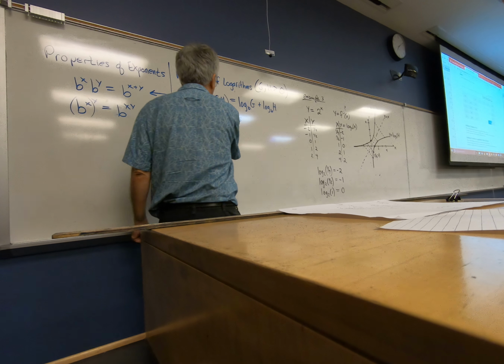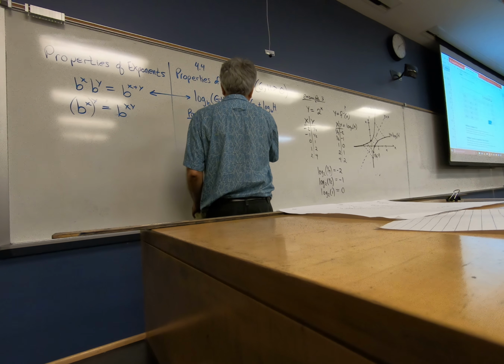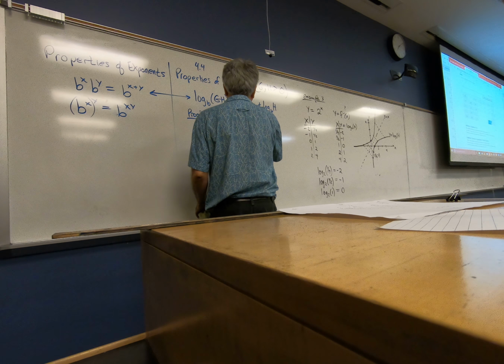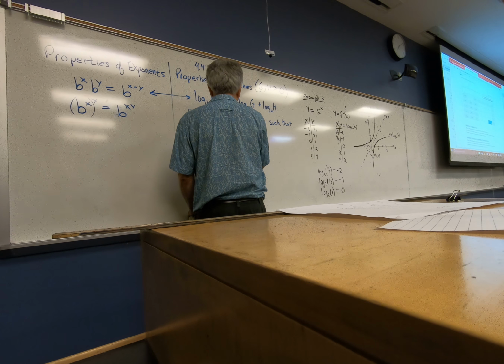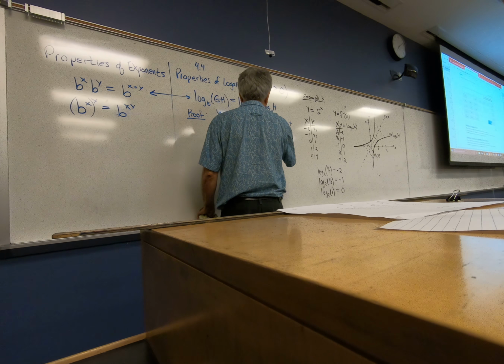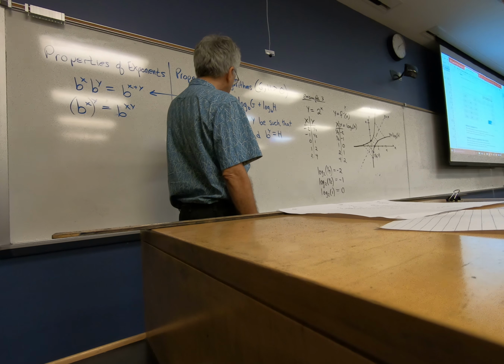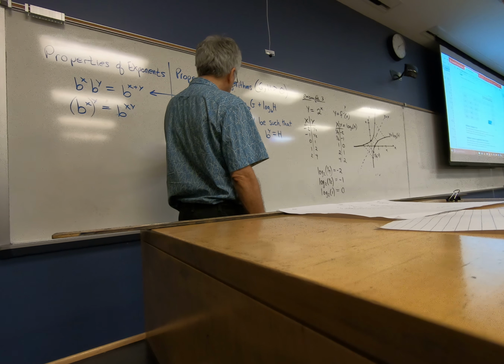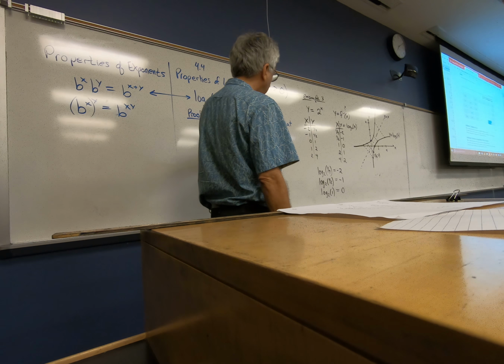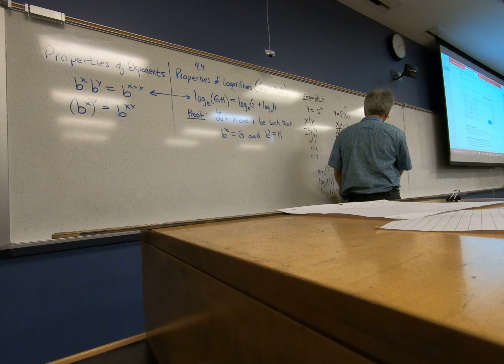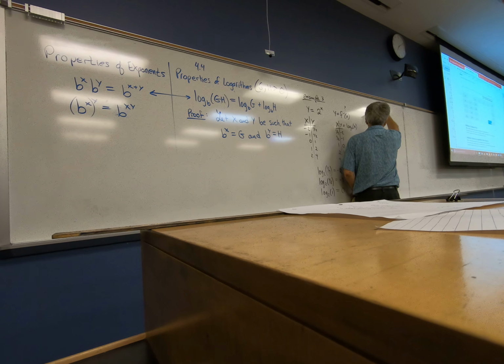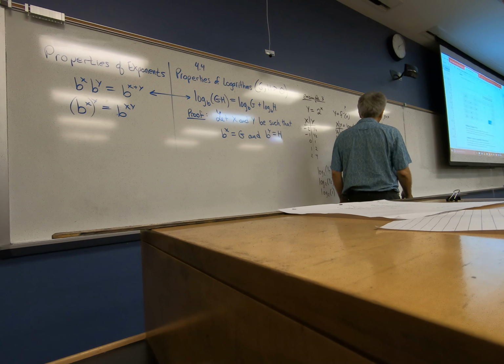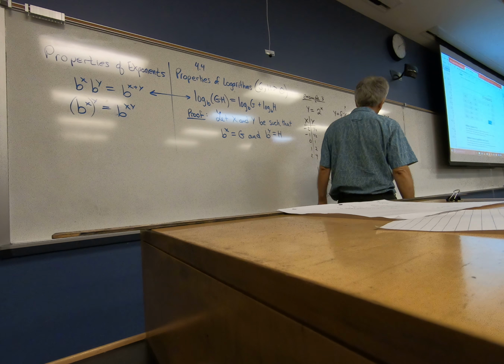So let me put it this way. Let x and y be such that b to the x is equal to g and b to the y is equal to h. We can always find exponents which make that true. Given any base and any positive number g or h, we can find an exponent so that b raised to that power is that positive number. How do you know that? Well, in some sense, it's here, right? You've got an exponential curve that covers all positive outputs. So give me a positive output, I'll tell you what exponent I apply to that base b to get that positive output, right? Okay, so given that, then what's the log to base b?